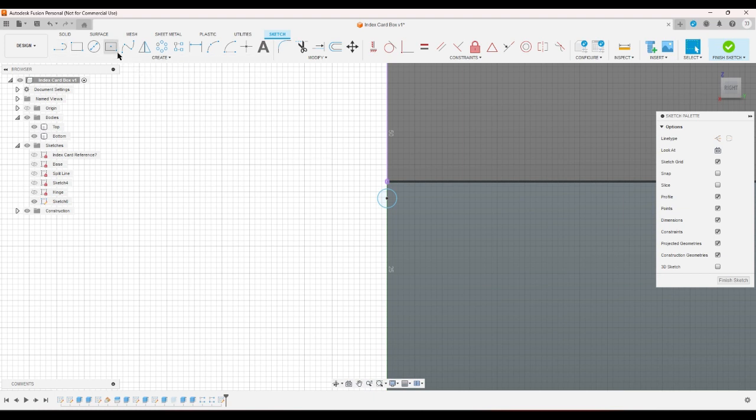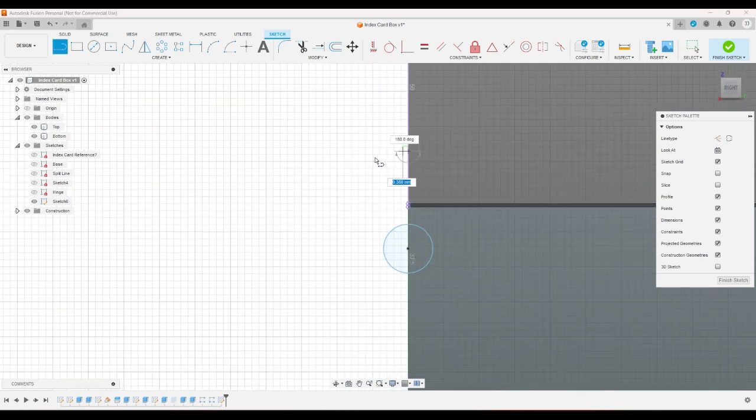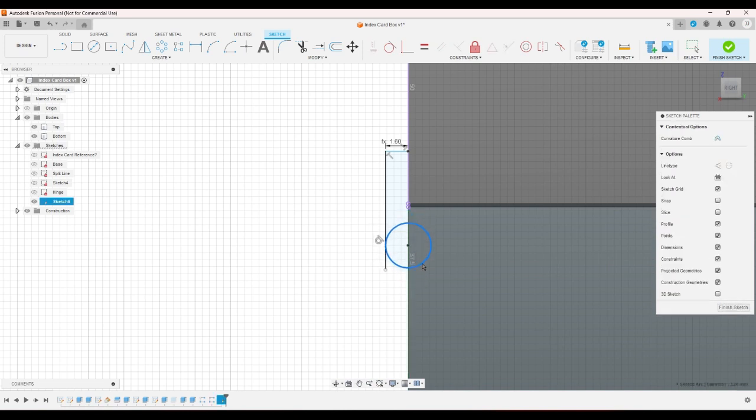And then I'll put a line going from here to the end of the circle. That'll be wall thickness. And then I do believe that this then cannot change. Yeah.